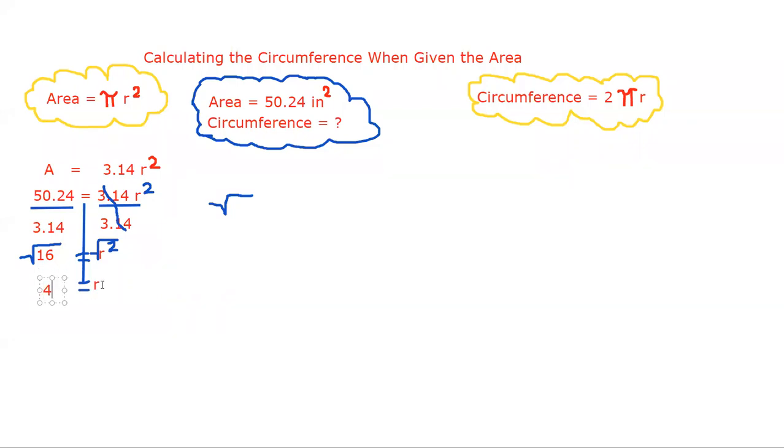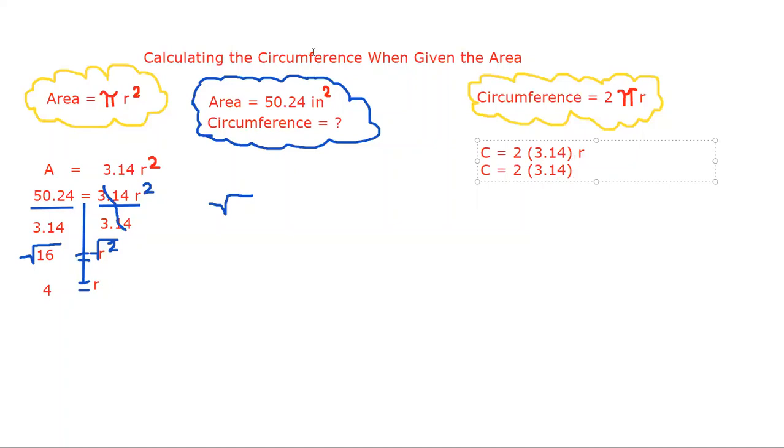Now that we know the radius, I can come over here to the circumference. My circumference is C equals 2 times pi, 3.14 again, times my radius. And we start to fill in. We're looking for the value of our circumference, so I'm going to put it back. And then I'm going to replace 2 times 3.14. I'm filling in my information. And then my value of r, my radius.